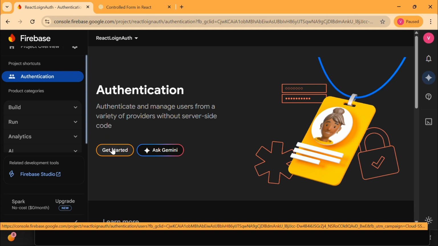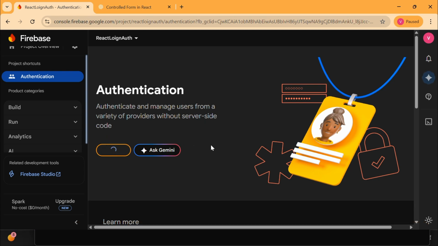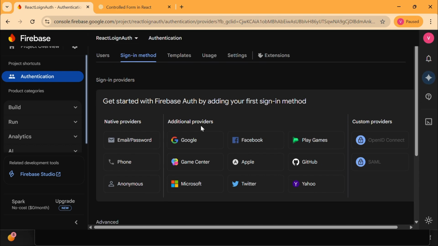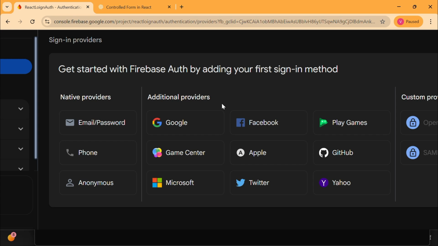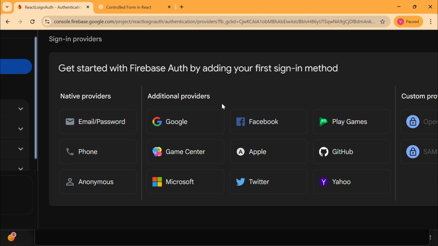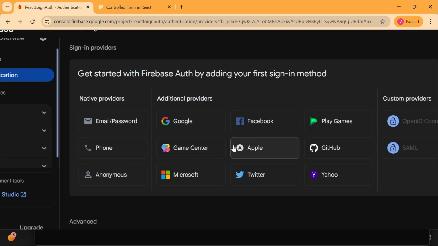If you click on this Authentication, Get Started, now it asks whether authentication should be with the help of Google Chrome or with the help of whom? Can you see it comes like this? Login with Google, login with Play Store, login with Microsoft, login with Twitter, GitHub.